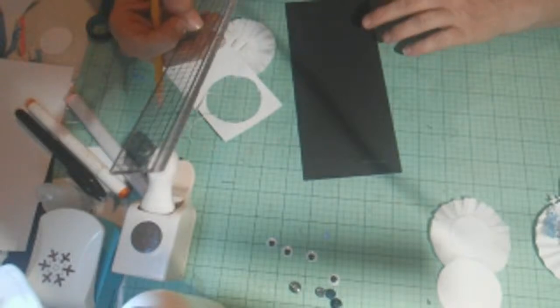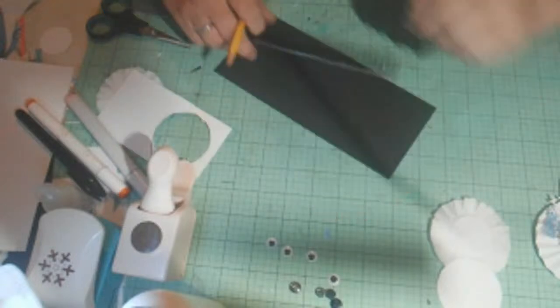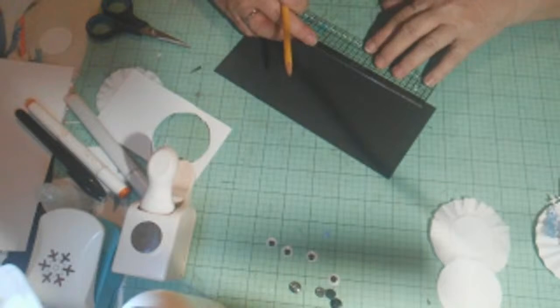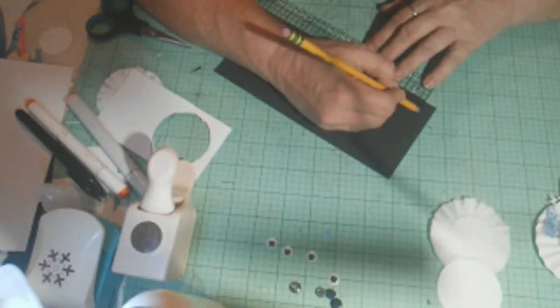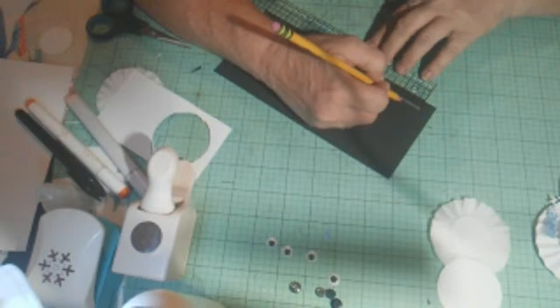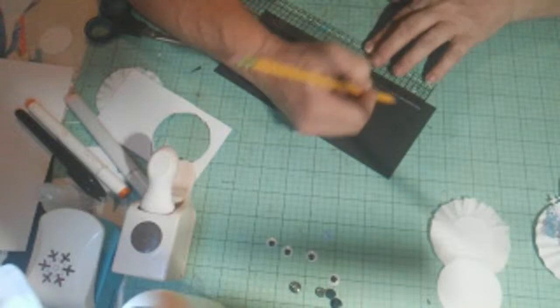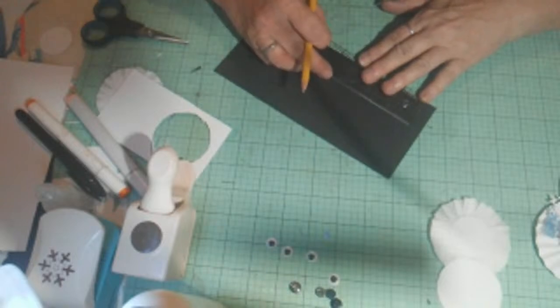And then we're going to draw a line down to the side. And I'm just going about maybe 1 inch. So I'm about a 1/2 inch in, about 1 inch down. Maybe 1.5 inches. And then move over and do 1.5 inches down on this side.